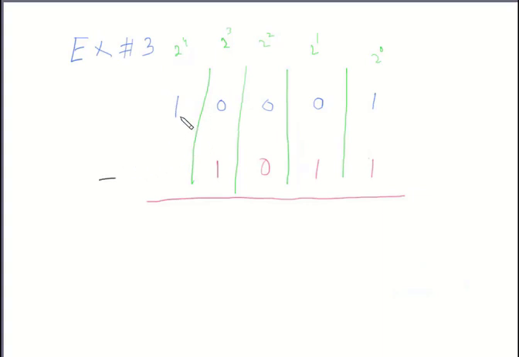Here the minuend is 1 0 0 0 1, and the subtrahend is 1 0 1 1. Starting from our rightmost column, 1 minus 1 will get us 0, and again I have to take 1 out of 0, which isn't possible. That's why I have to search for a borrow. Is there one or not? We don't have one over here, so we can borrow from here. Is it here? Oh no, so that's why we have to search for the next column.